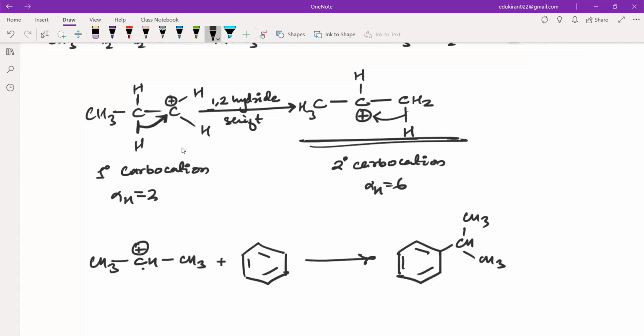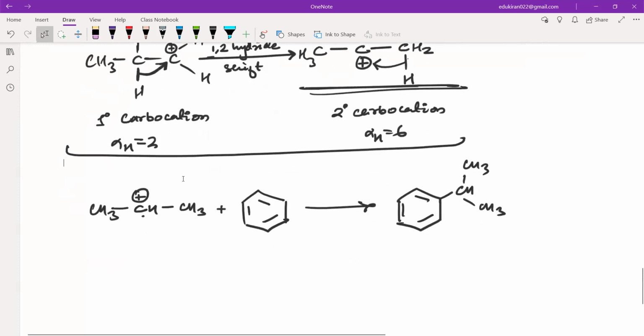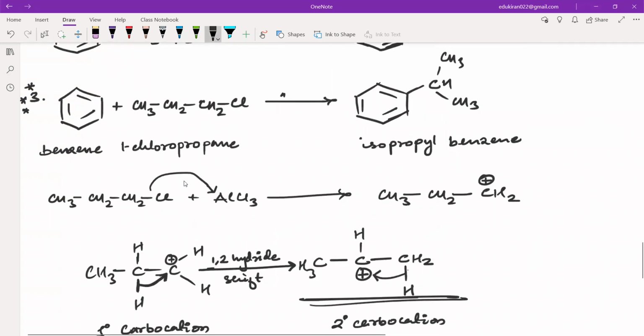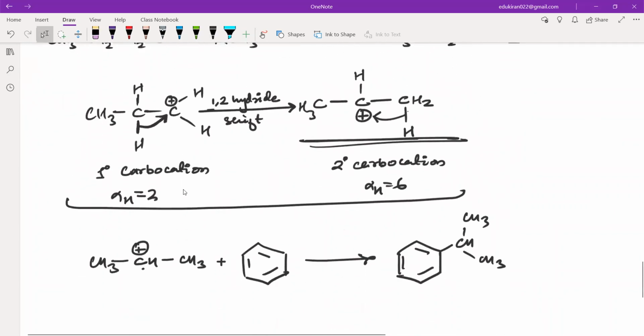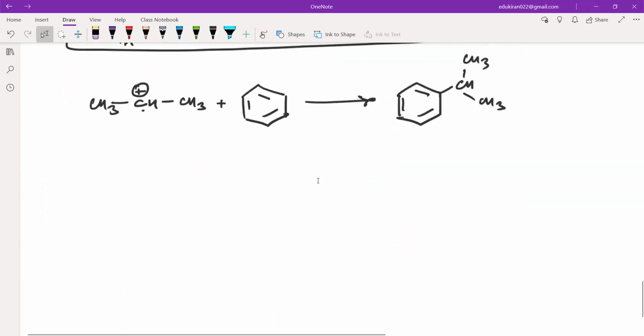Now is this clear with everyone? Yes or no? Please tell me. This part is clear, yes or no? 1 degree carbocation and 2 degree carbocation, 1,2 hydride shift. Yes, sir. Now, please try to remember this when you are going to the examination. You can get a question that when benzene is treated with 1-chloropropane, it forms isopropyl benzene. Why? Or they can also ask, when benzene is treated with 1-chloropropane, it should form propyl benzene, but it forms isopropyl benzene. Why? Then you have to show these steps that when you create an electrophile, that electrophile goes through a 1,2 hydride shift in the carbocation, and after that, the most stable carbocation, which is the 2 degree carbocation, attacks benzene and forms isopropyl benzene.